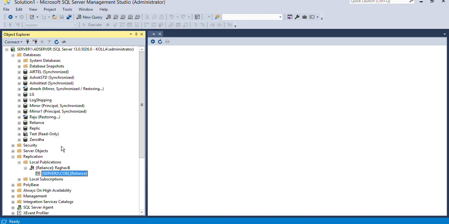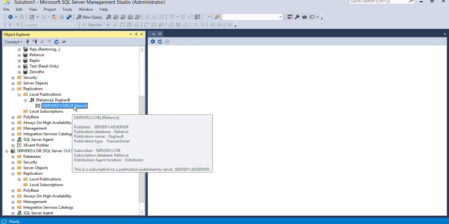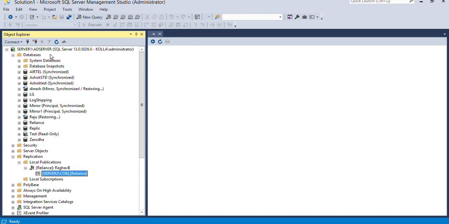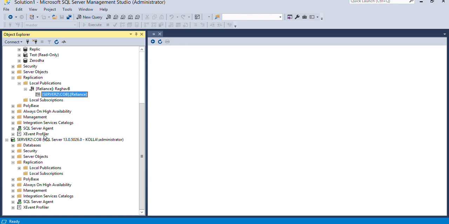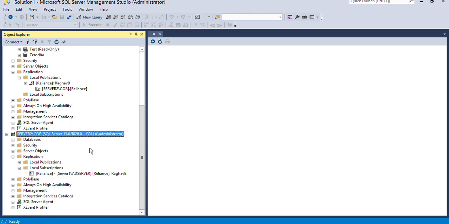See, now the replication is configured. Under the replication, the subscriber is also configured. See, the publisher you have to verify in the AD server, the publisher server. The subscriber you have to verify in the Corp server. I will show you. Go to the replications, press down on the subscriber.